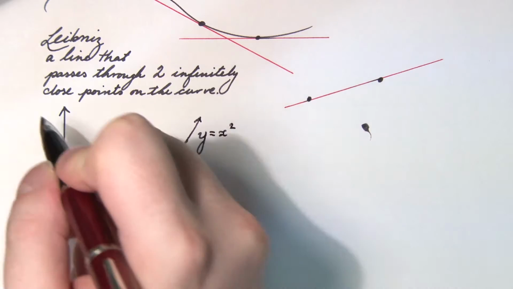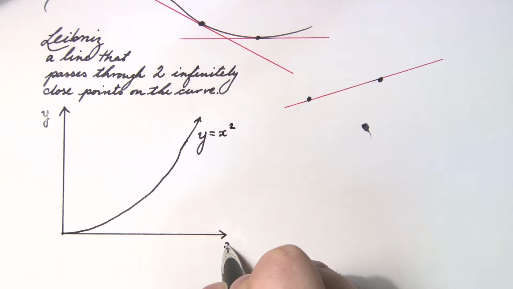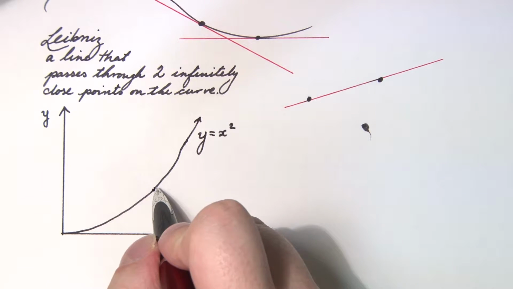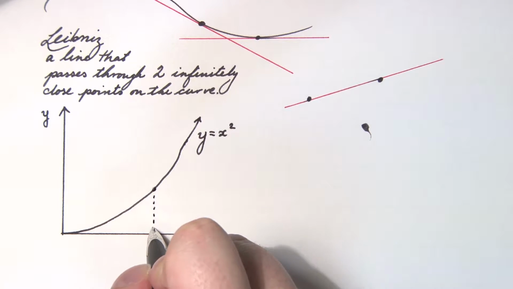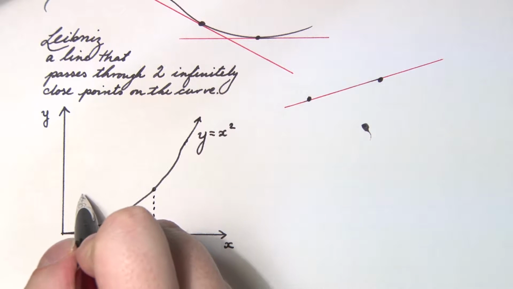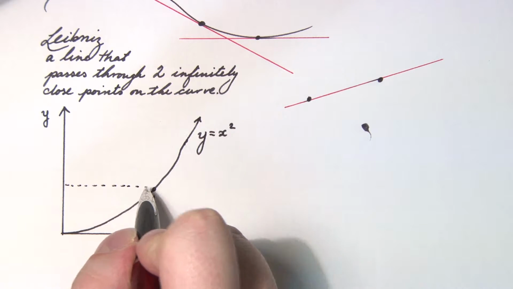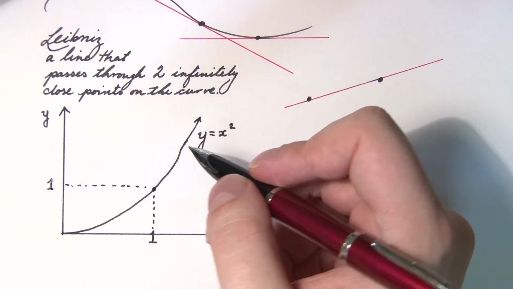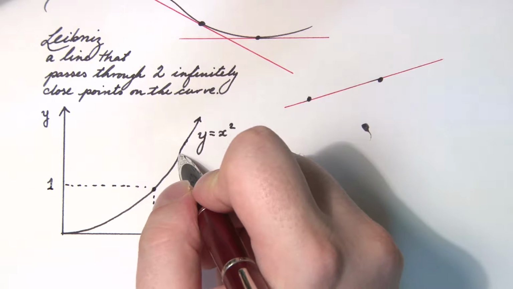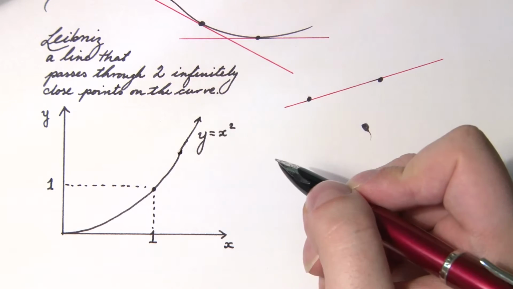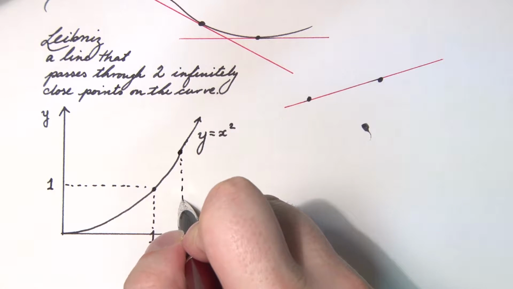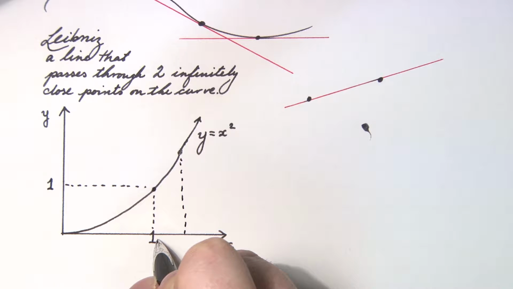This is x squared. And right here is, we're going to say, 1. And coincidentally, that value of 1, so that's 1 squared, gives us 1 as well. And what we can do is also pick another point, just maybe up here. And that point here, well, let's just pick an arbitrary distance. We'll say this is delta x.